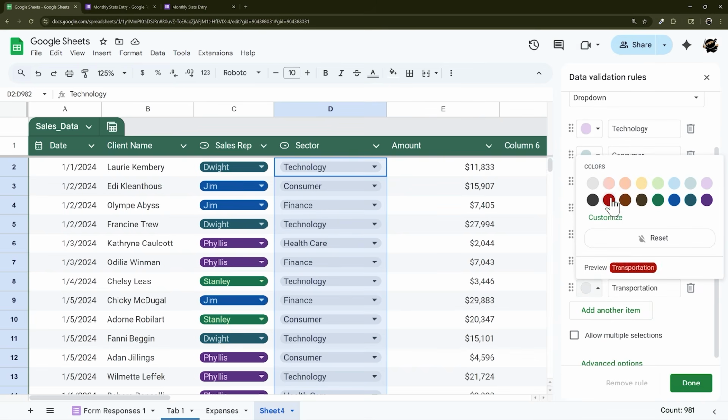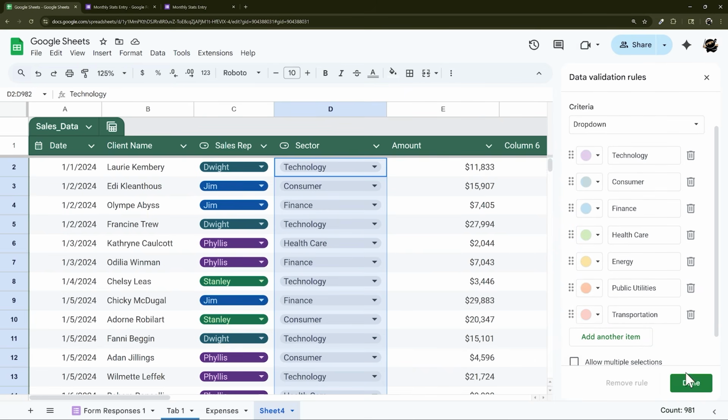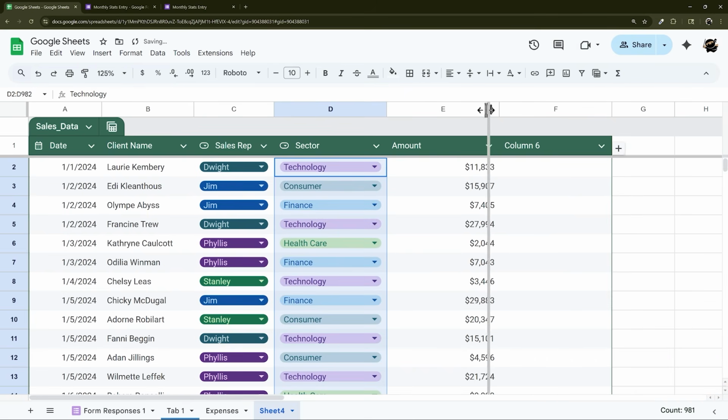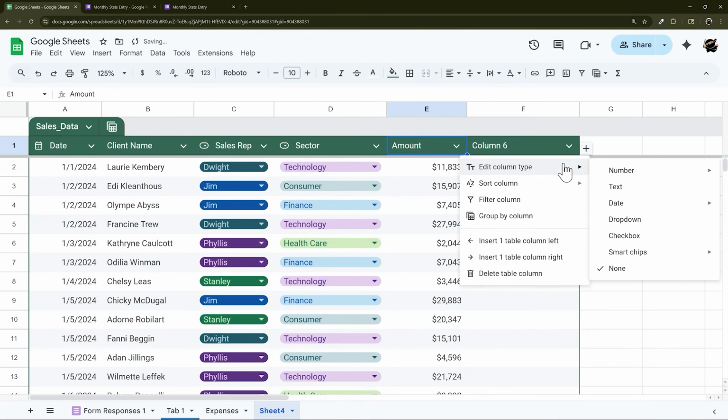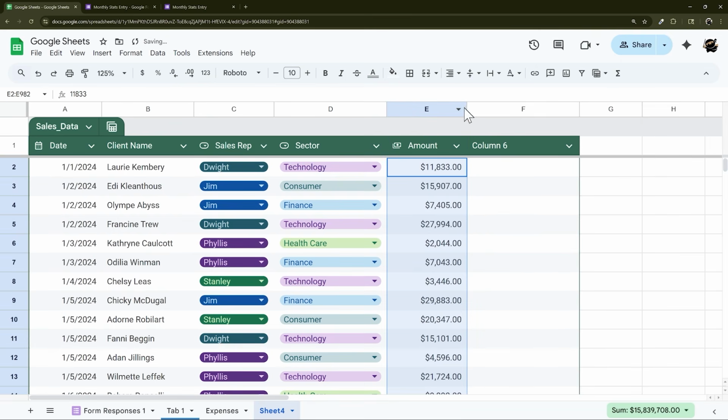And then once these are all done, then we can click done here. Those all fill in. And then amount, we could pick a number type, and then there is number, percent, and currency. And so there's text as well, drop downs, checkbox, and then smart chips that they have. And so this one, we'll go ahead and do a currency just like that.